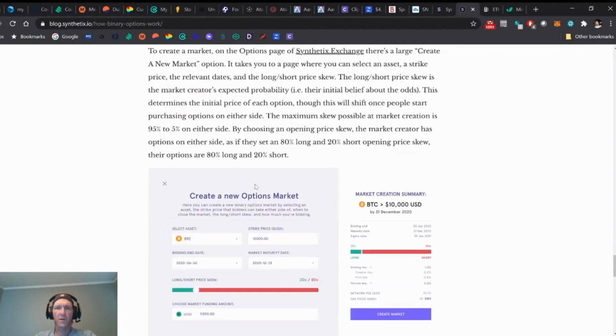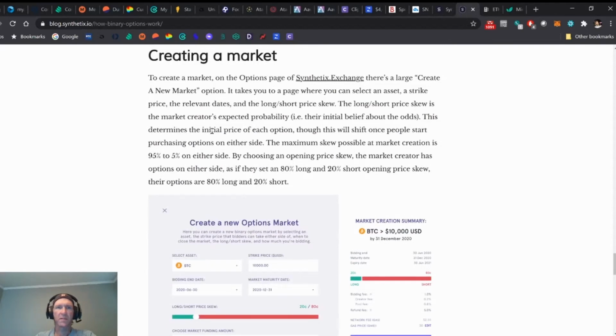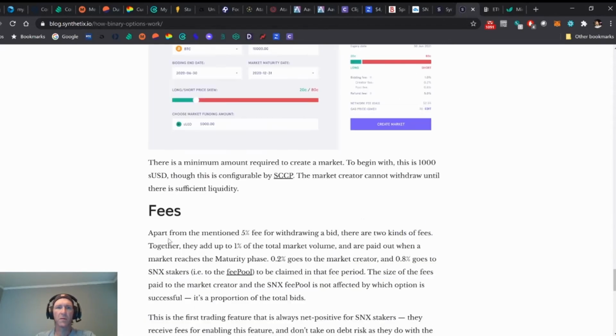One thing I did want to touch on was the incentives for creating a market. So here are the fees. To create a market, what I'm going to get out of it is 1% of the total market volume paid in fees, of which 20% goes to the market creator.